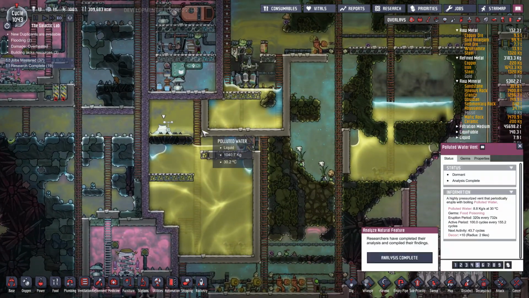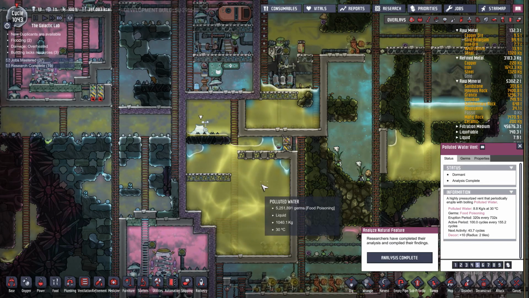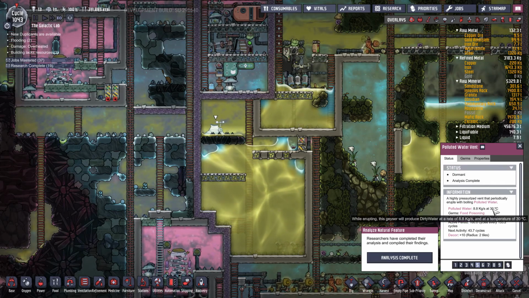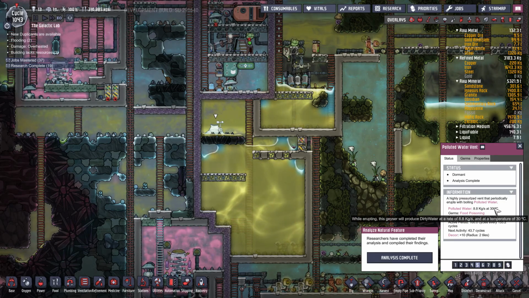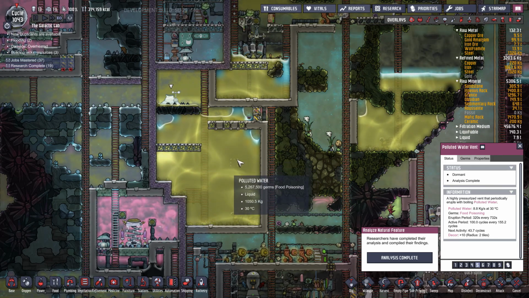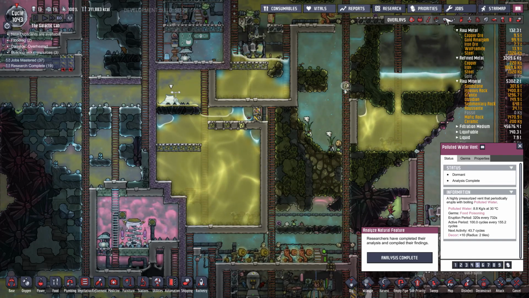This polluted water vent is really cool. Why? Because it produces 8.8 kilograms of water per second at 30 degrees Celsius. The 30 degrees Celsius part is very important because it's a good source of water and keeps your base from overheating. You can also dump energy or heat into this pool of water, like what I'm doing.